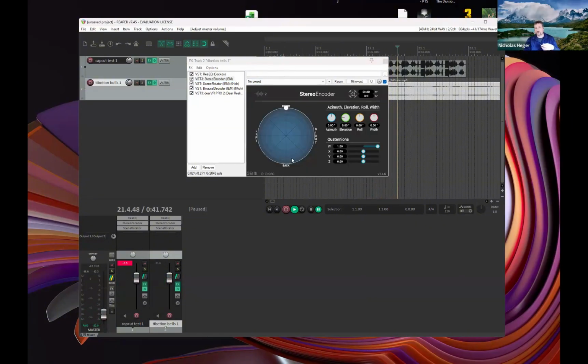This stereo encoder allows it to hit third level, which means it has azimuth, elevation, roll, and width. All that means is in space. Is it above you, left, right? In this three-dimensional space, this allows that to be processed. It doesn't do anything else. You just load this in so that the system knows what it's doing, and you make sure it's on third, which is what it defaults to. And that's all you need to do for that one.